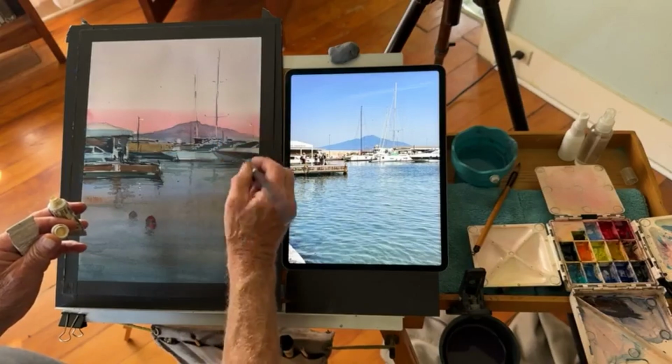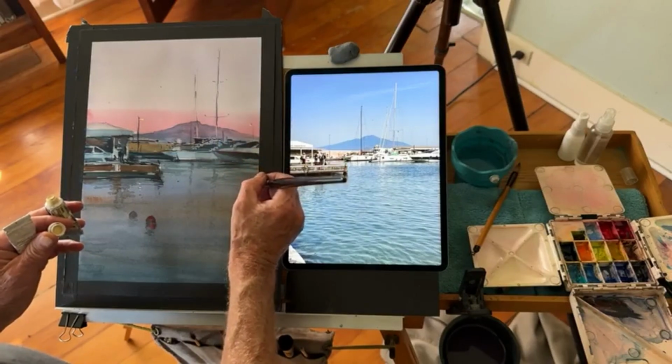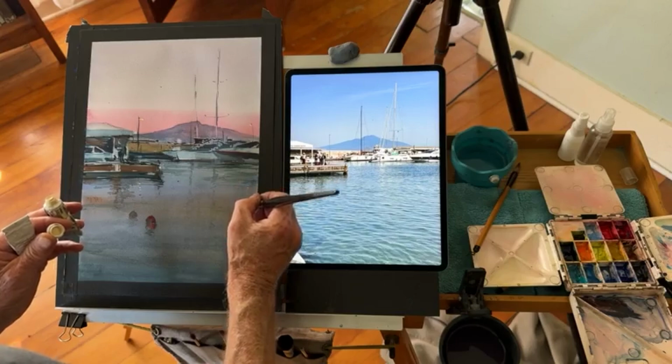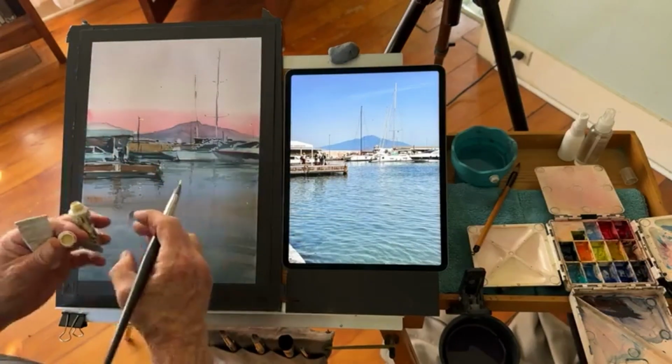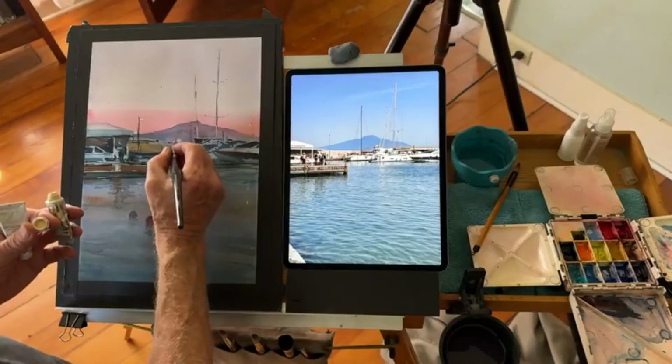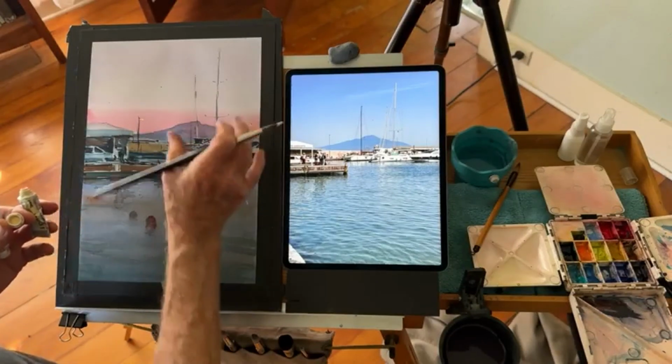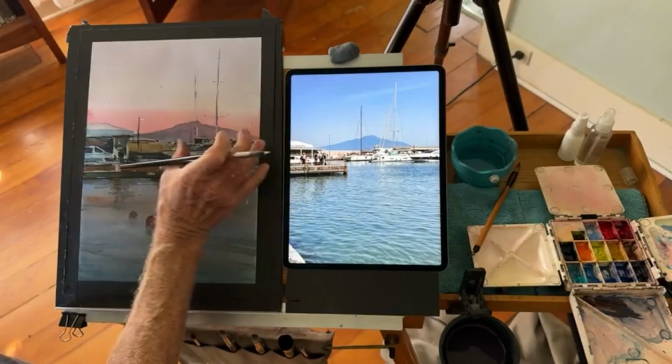Which means below that there might be some reflection. Let's have some light there. Now make sure the spacing is unequal.